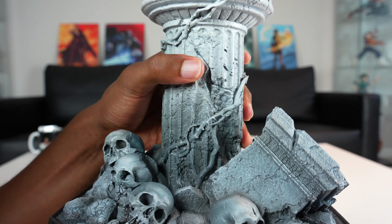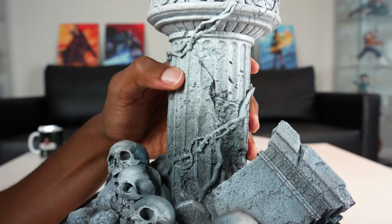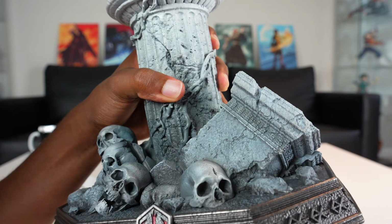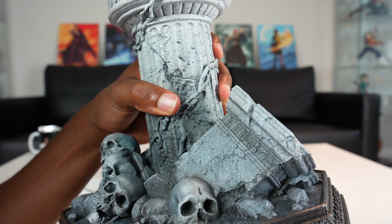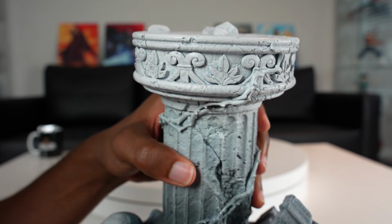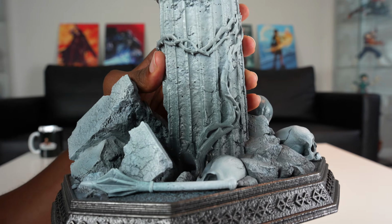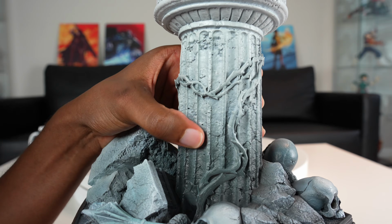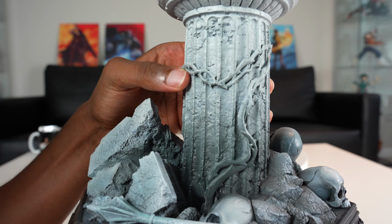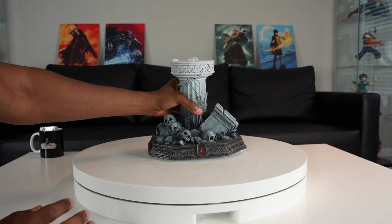You see a big stone pillar right here. Guts is gonna go on this. You see cracks and vines going around the pillar. This here looks like a piece of a broken building. We see the designs on the top right here. This is very detailed, YouTube. See the back here, we have some weapons, more skeletons. And I love how it gets darker on the shading as you go towards the bottom of the base. So this is nice. Has some weight on it too.